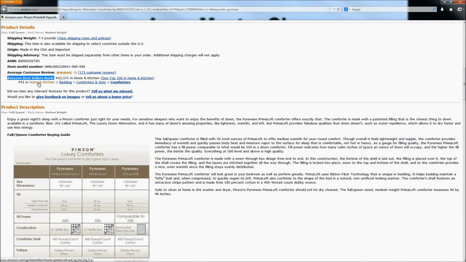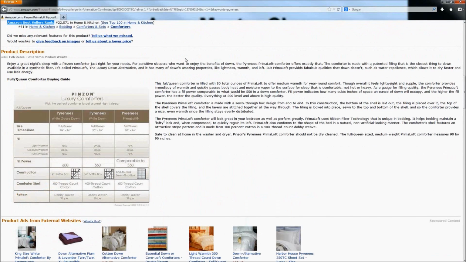You could look at the more broad category up here at the top, home and kitchen. But obviously, if you were looking for a product that was highly relational to the same product, then you might want to drill all the way down to the lowest list down here to look at other more relational products. Obviously, this is a down comforter, so to get other comforters, I'd want to be looking in either this category or this particular category. I'm sure I could still find them in these two categories, but they would be mixed in with a bunch of other products, basically.